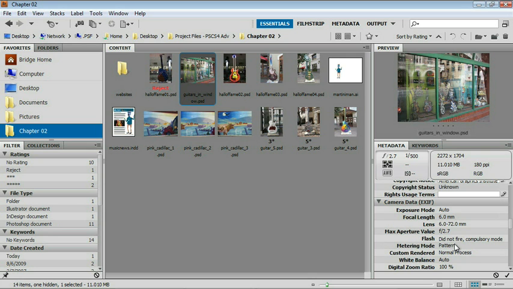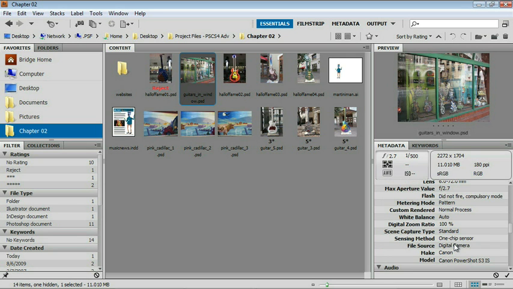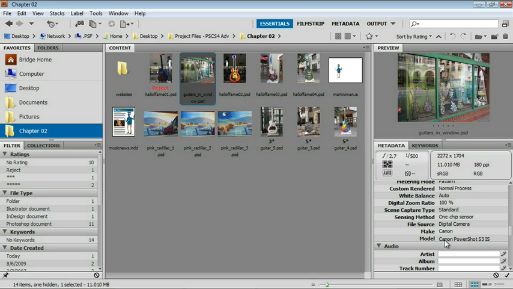Now here's some information that travels with your file in the XMP format, and it is called the camera data or the EXIF information. You may not be aware of this, but when you use your digital camera, there is certain information that is traveling along with your image. Information such as what max aperture value you were at, whether your flash fired, whether your white balance was turned on or not, all sorts of information, including the type of camera that was used. You can see that this was the Canon PowerShot camera.